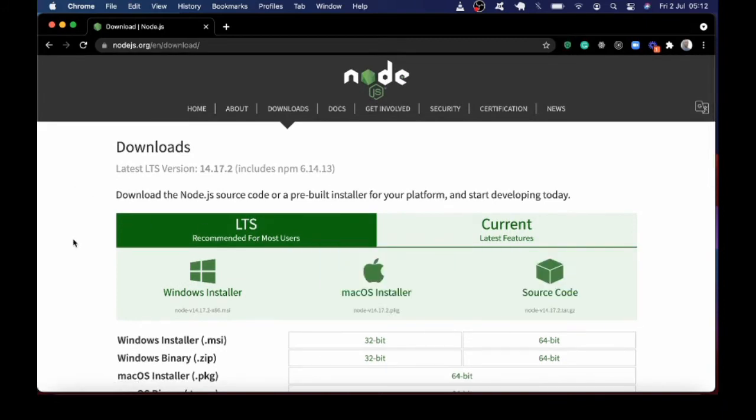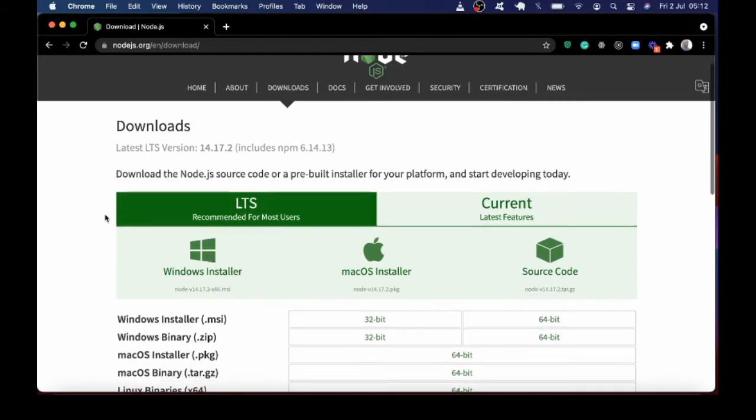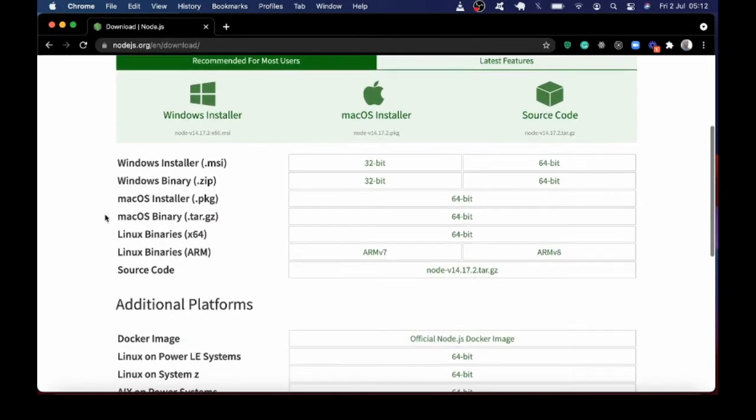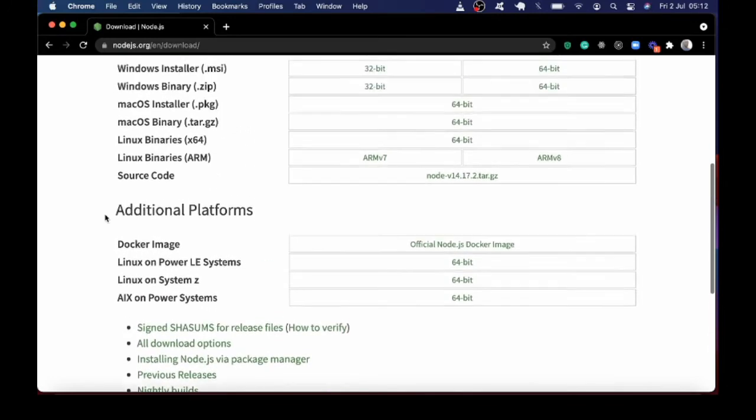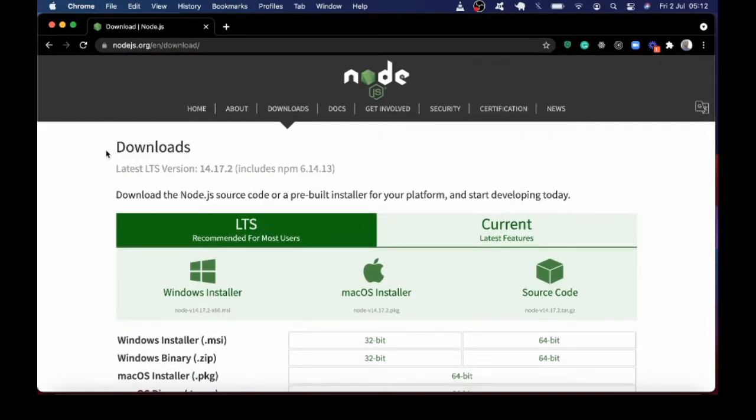Go to nodejs.org and download and install Node.js, or better still, just search on Google. With Node.js installed and with the Code Runner extension, we are good to open our file now and continue.